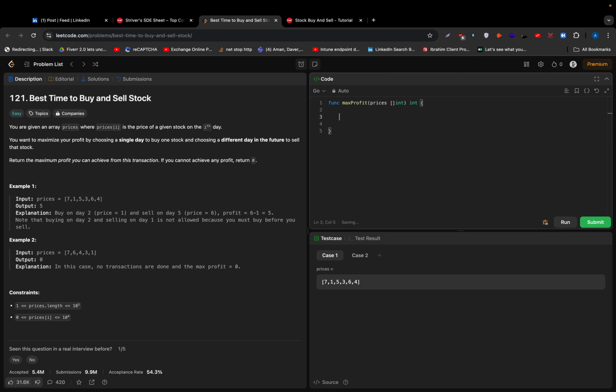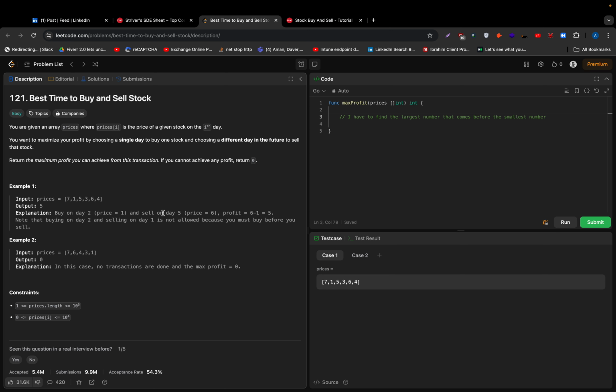So in this function, I have to find the largest number that comes before the smaller number. So let's just say I have a loop.